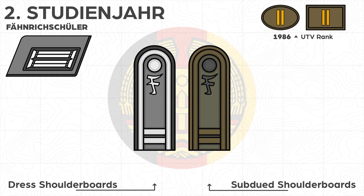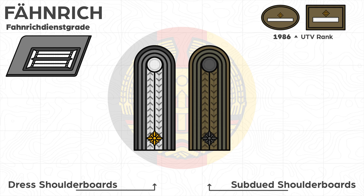The Studienjahr 2, or second-year Warrant Officer Cadet, also has the NATO equivalent of W01. The Fähnrich rank is denoted by golden rank pips. A Fähnrich of the NVA was usually not an officer candidate, but held a rank within the special 15-year service commitment warrant officer career. The Fähnrich Corps was intended to provide highly specialized long-service members below the officer level to close a skill gap in technical careers. Initially, senior NCOs were promoted to Fähnrich without specialist technical college qualifications; later, only Fähnrich-Schüler who had successfully completed a two-year training course at a military technical school could be appointed.